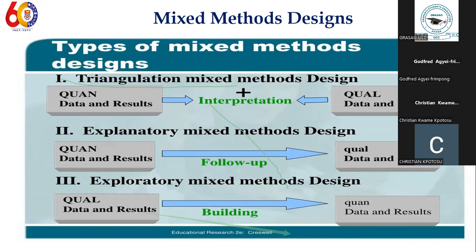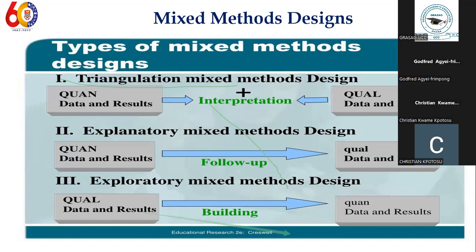So as you look at the figure, we have the quan. Quan means quantitative and qual means qualitative. When it is in capital letters, it means that much focus about the kind of data, the interpretation and analysis you do are based on either the quantitative or the qualitative or both. So when we take the triangulation, there is the need for us to collect both qualitative and quantitative data at the same time. Okay? And after collecting this data, we analyze, and the results, we use either the quantitative or the qualitative to corroborate the other, to see to what extent they are confirming each other, or to what extent they are going away from each other.